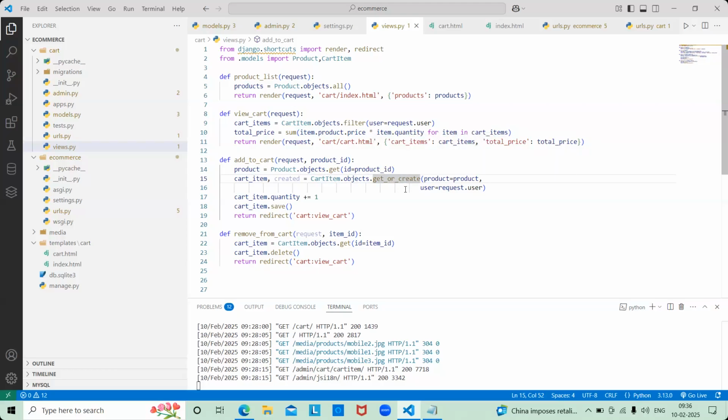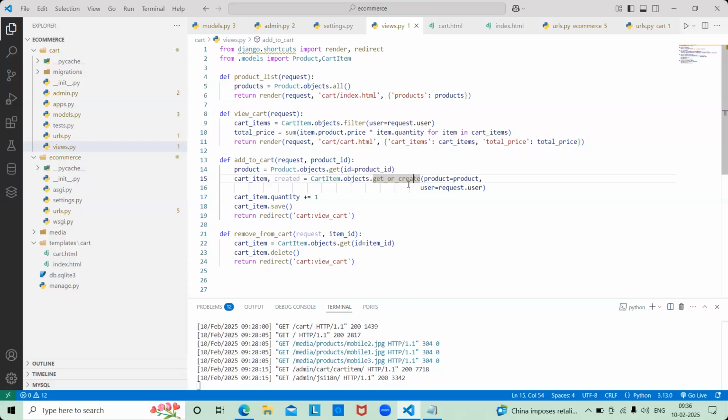But here we have to do two things. If the product already exists, what do you have to do? You have to read. You should not create, right? If the product does not exist, then you have to create. So get_or_create is doing how many operations?